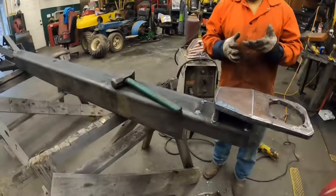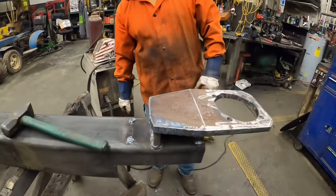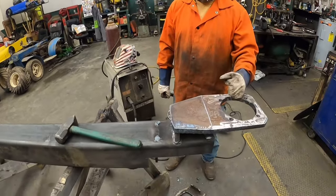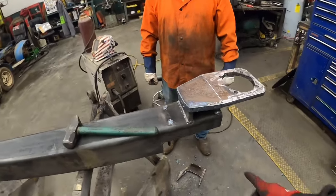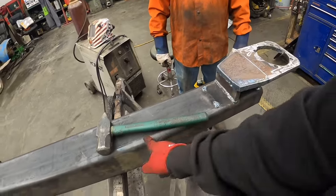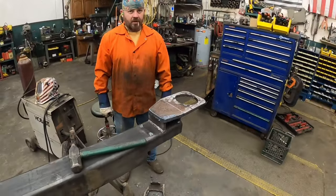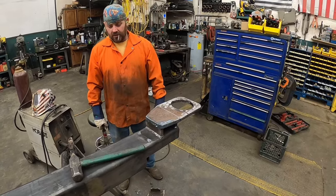All right, so let me think here a little bit. My biggest concern at this point is that this right here is going to be our weak spot. If we were swinging this around and whammo, smacko, hit a tree, do you think it's worth cutting a gusset to spread that load back? Yeah, we need to.